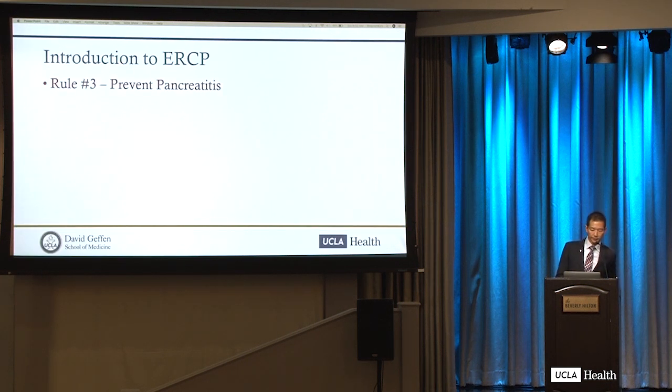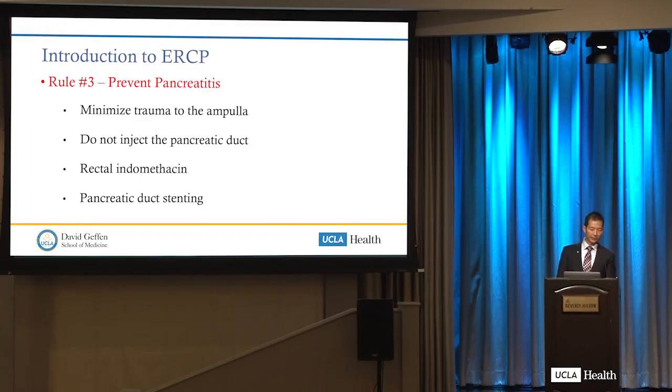Rule number 3, prevent pancreatitis, right? So this is the big bugaboo of ERCP. This is why I tell patients I would volunteer for an upper endoscopy or a colonoscopy. I would never volunteer for an ERCP because of the risk of pancreatitis. So minimize trauma to the ampulla as much as possible. Try not to inject the pancreatic duct.